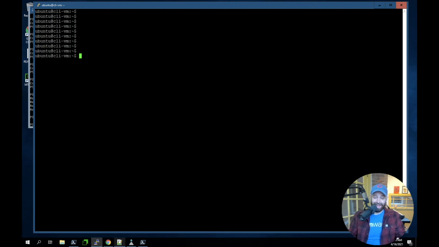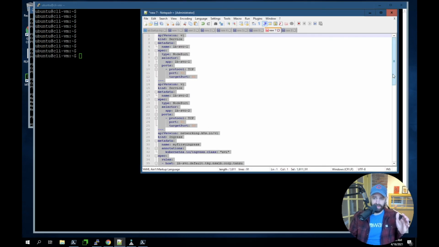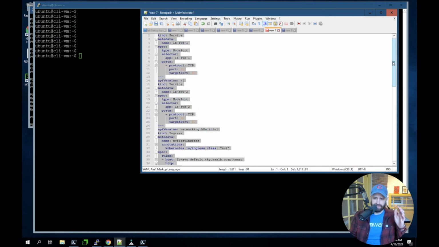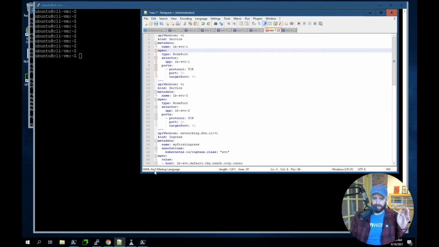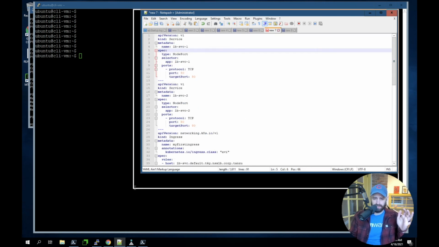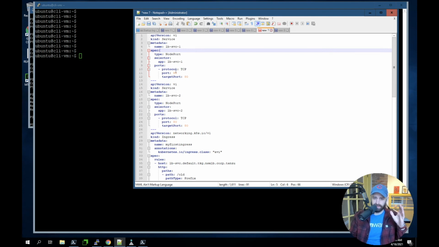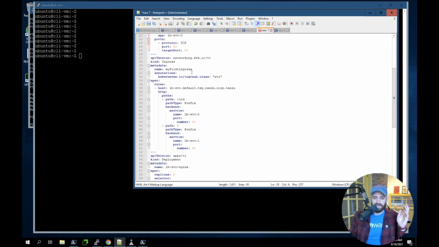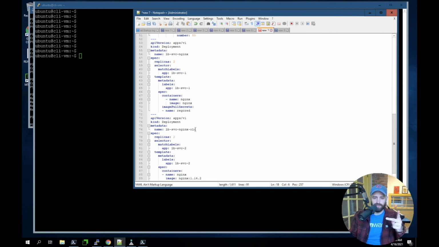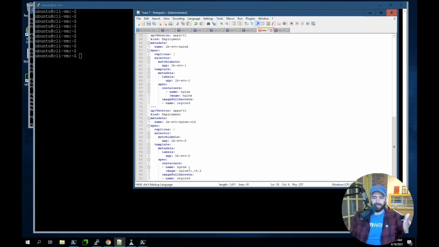Okay, so I have my manifest file. Okay, here's my spec. This is the one that I went through in the demo video. There's no changes to this. So this is simply listening on 2 different services. Underneath that service, I've got an ingress that's referencing Avi with a /old URL and then a default URL. And then finally, I've got 2 different pods that are going to be running in the background. One is running the most recent version of Nginx, while the other is running an older version.